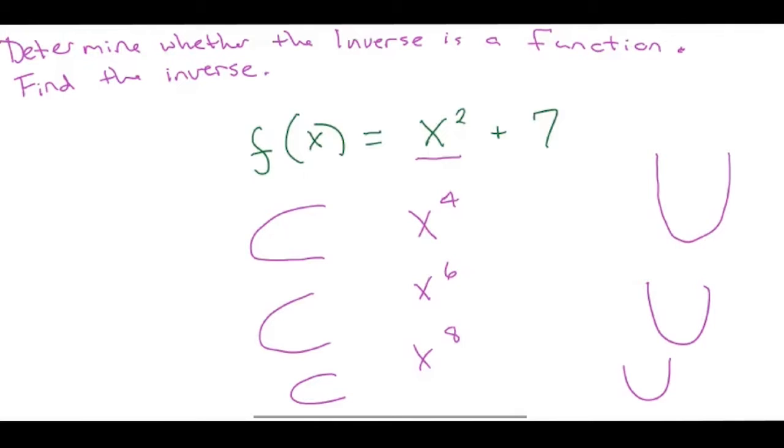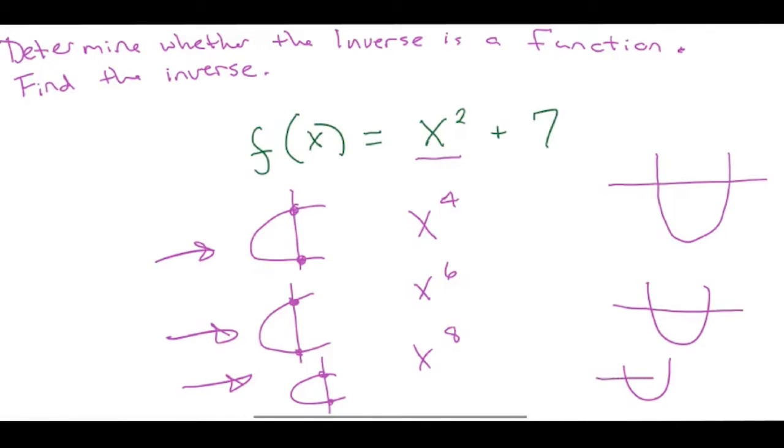And if you remember from earlier on in Algebra 1 and Algebra 2, you learned something called the vertical line test. And if a vertical line passes through a graph more than once, it is not a function. So this one would be not a function, this one would be not a function, and this one would be not a function because it passes through twice. All right, or you could just think of it as the horizontal line test. And if it doesn't pass the horizontal line test, the inverse is not a function, okay?